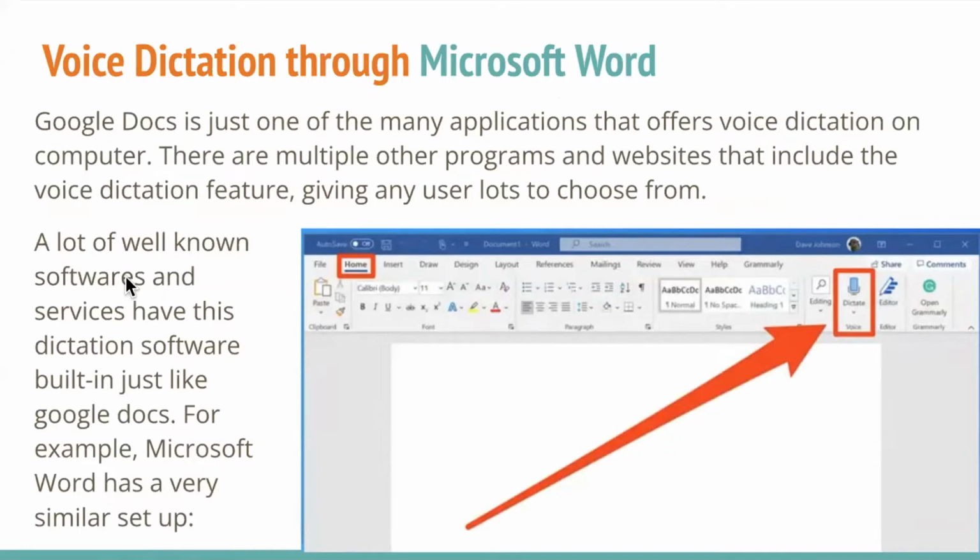And there's a lot of well-known softwares and services that have this dictation software, and it's built in, so it's already there for you, just as it was for Google Docs. And another example, which is presented here, is Microsoft Word, which has a very similar setup and function.